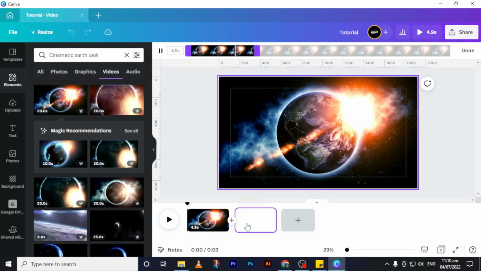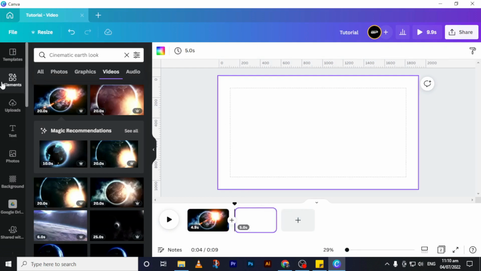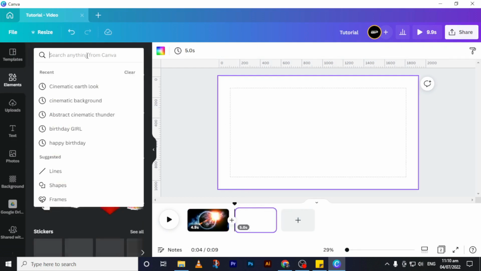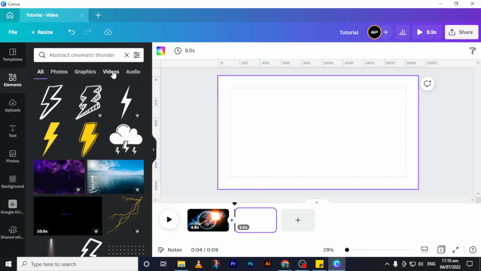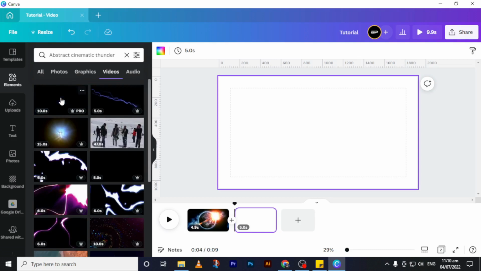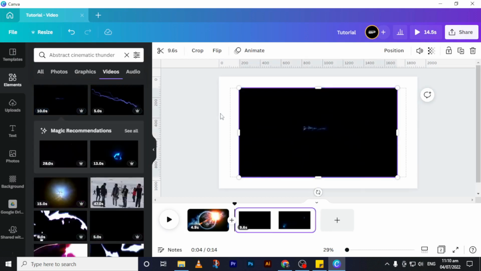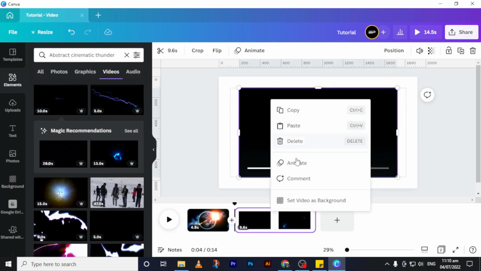Add another page. Go back to elements and type abstract cinematic thunder. Go to videos, and this is the 10 seconds video we will need for our tutorial. Set as background.